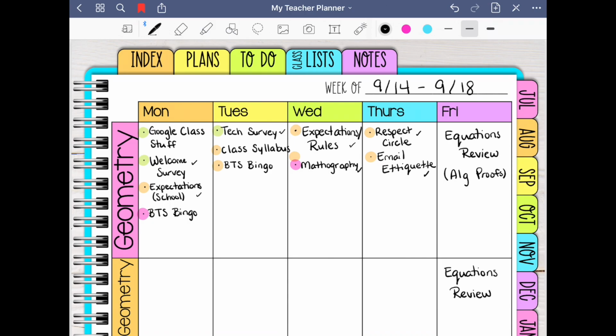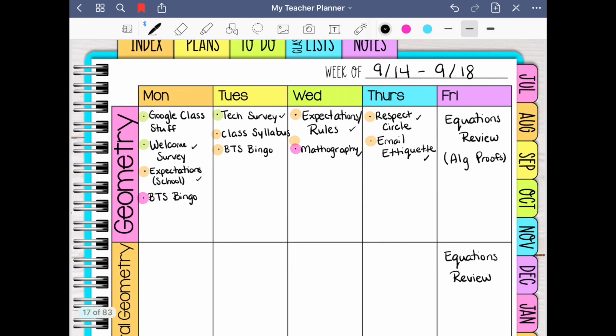So I filmed a video where I planned out my first week of school, and this is what I came up with, and this is all in my digital planner. But after talking with some of my colleagues today, I want to make some changes. Some of these things are definitely staying the same, right where they are, but other things are going to change. So I'm just going to figure some of that out.